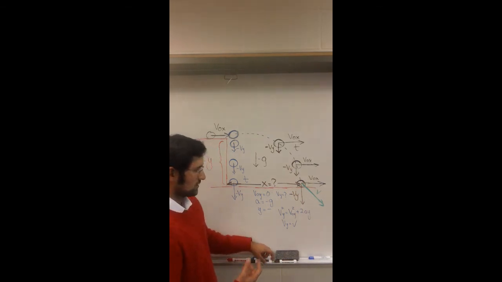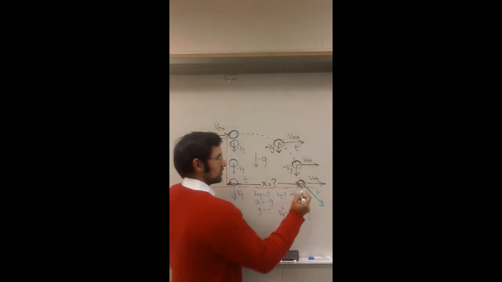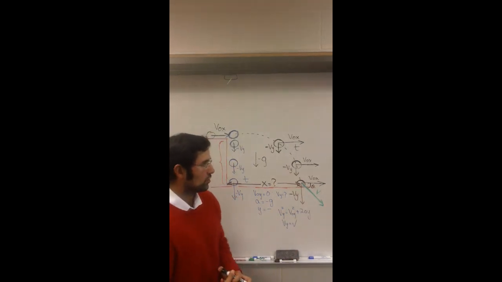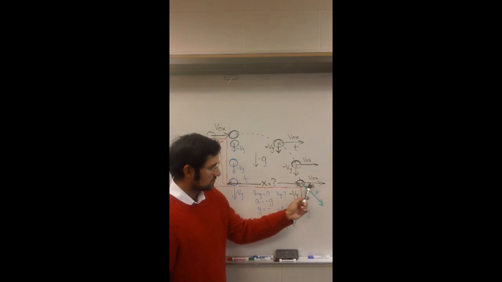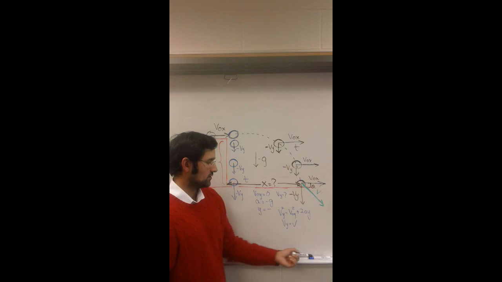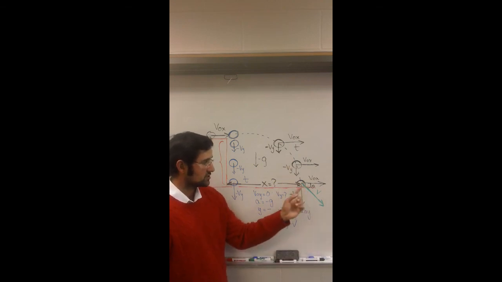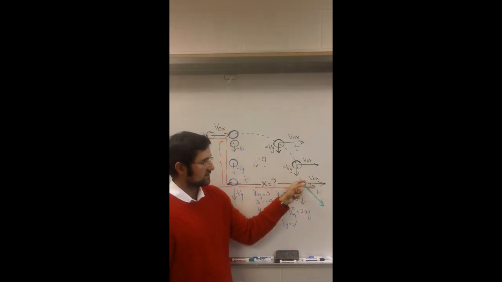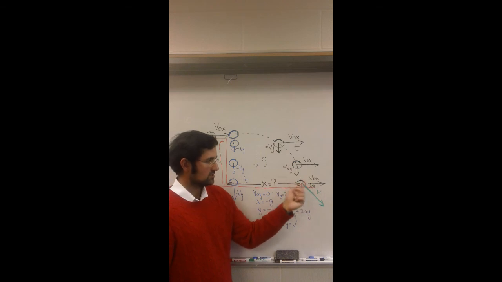So, comment, just regular trig will help you over there. And then if you want to use your trig functions, you can also find the theta, the angle with which the ball hits the ground. You can find the angle with the horizontal, or you can find the angle with the vertical with which the ball hits the ground. You can use inverse sine, inverse cosine, inverse tangent. Now that you have two sides of the triangle, you have the v naught x because they gave it to you in the problem, and you solve for the vy. You can do the Pythagorean theorem and find the green side. So now when you have three sides, you can use inverse sine, inverse cosine, or inverse tangent to find the theta.